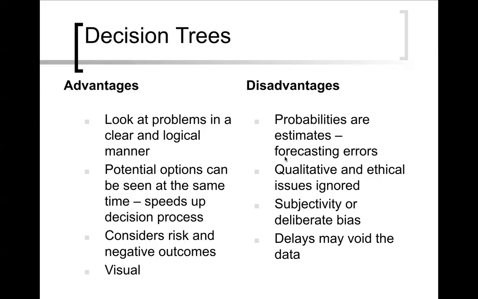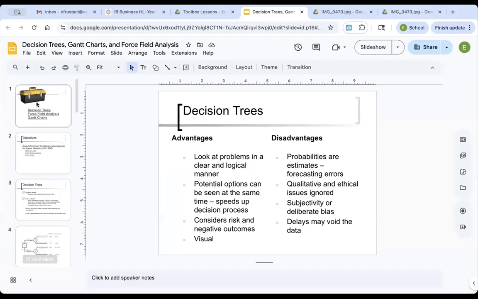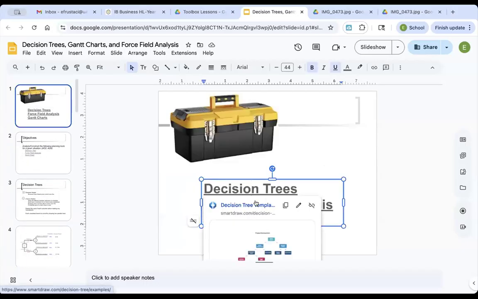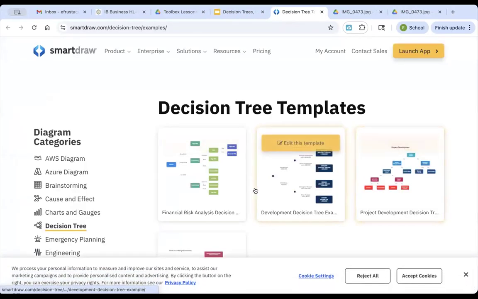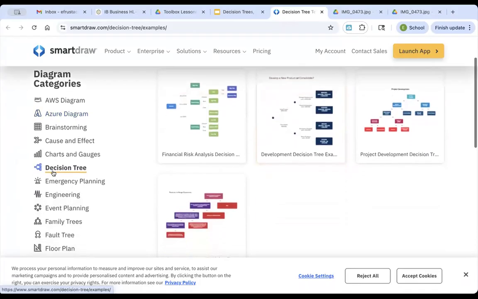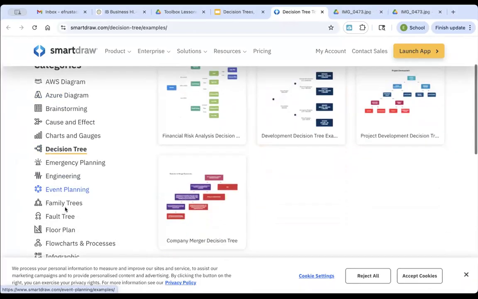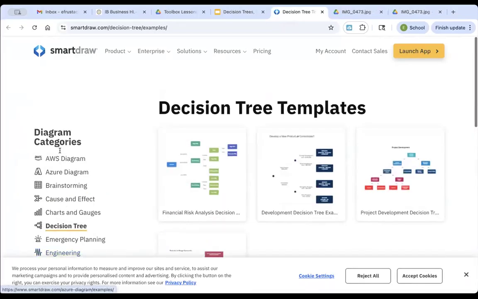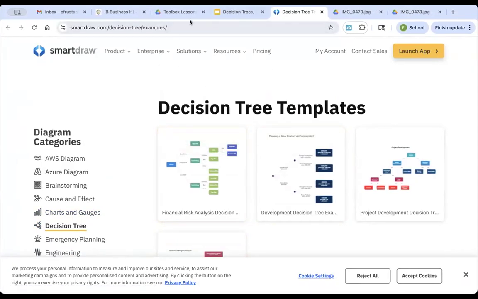As we go back to the first slide again and you click on decision trees, I've just given you a place that has templates that can help you with certain things. This is the decision tree. There are many things that you may look at as you are trying to come up with certain tools for certain classes across the board or in your internal assessment. So that is linked for you there.